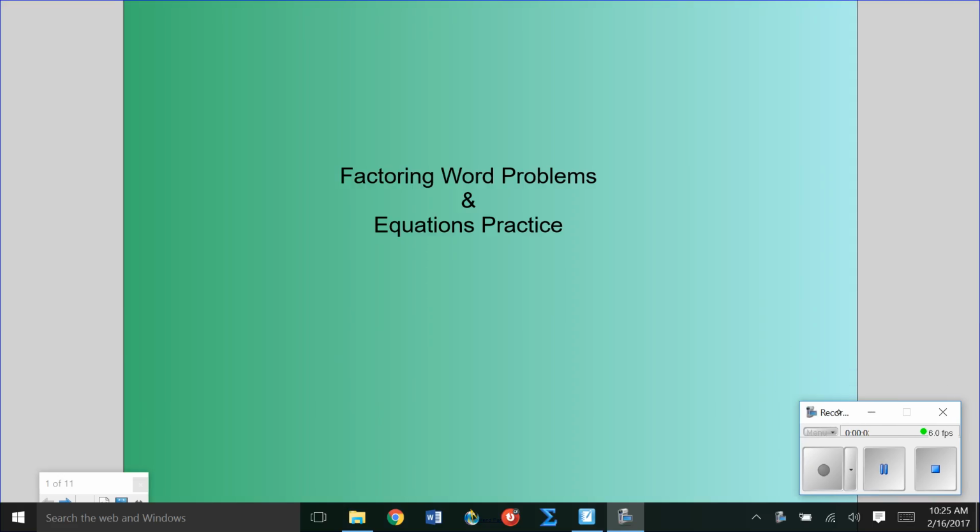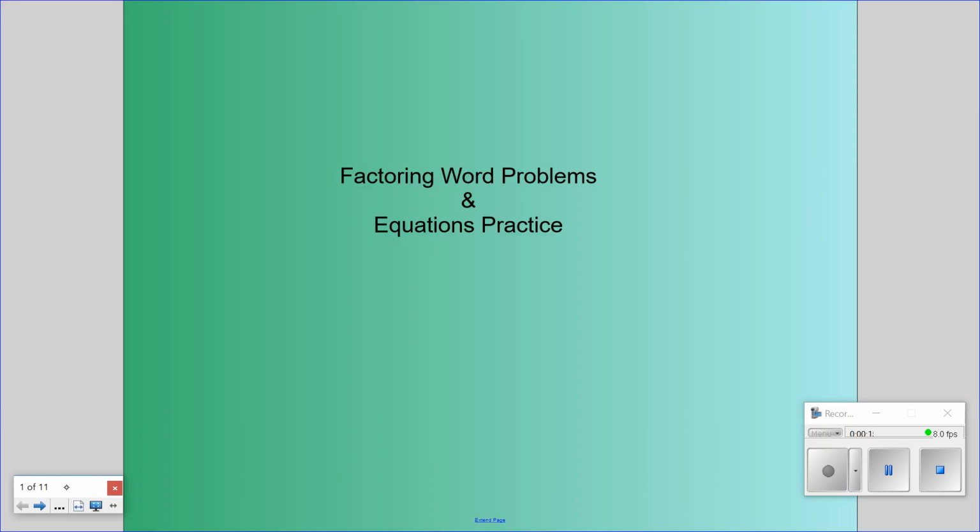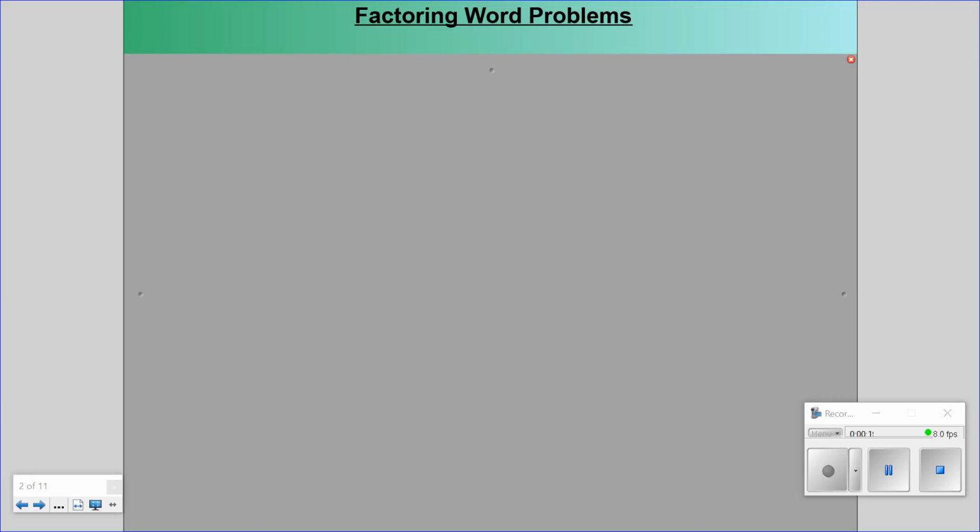In this lesson, we're going to walk through some factoring word problems. And what I mean by that are word problems that, when we set their equations up to solve for whatever the problem is asking, we will likely be using the factoring methods to help solve those equations. So when you are presented with a factoring word problem, you need to go through a few things.